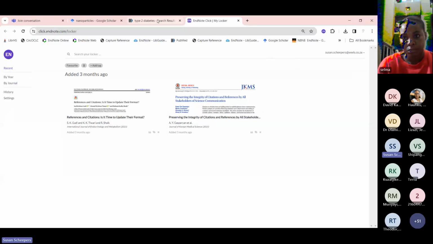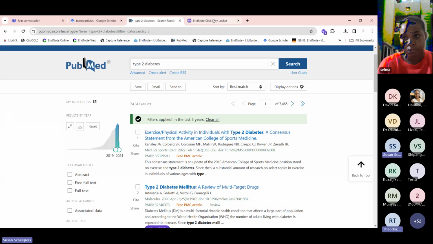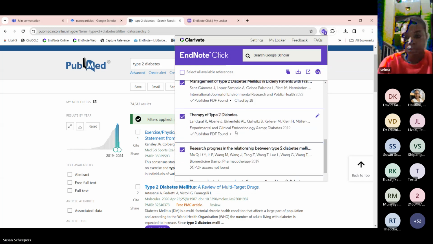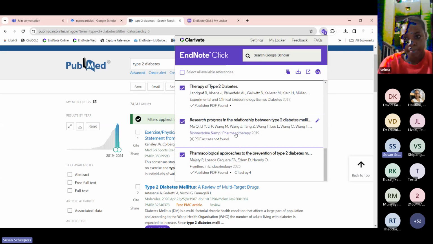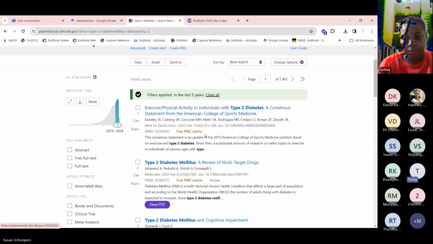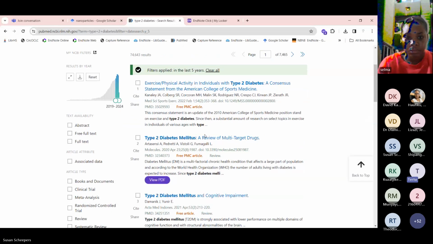Because originally we asked it to import all of this, export available PDFs and references. Oh, here it says publisher not found, PDF access not found. Okay. Whom were we supposed to give this link for EndNote to populate on the website?